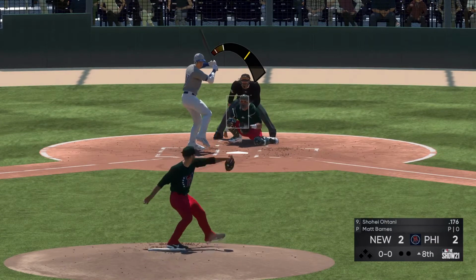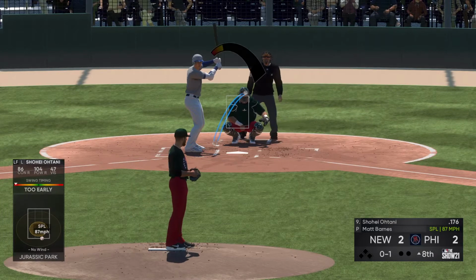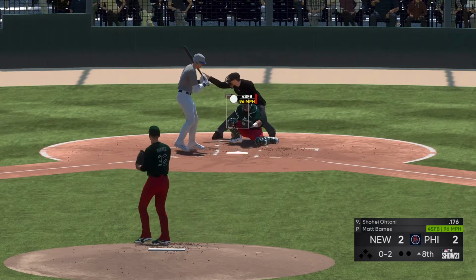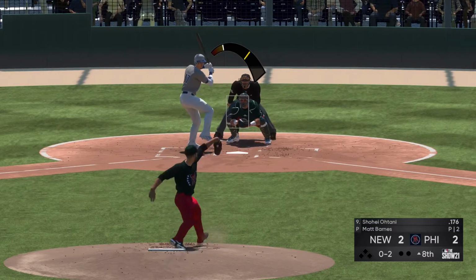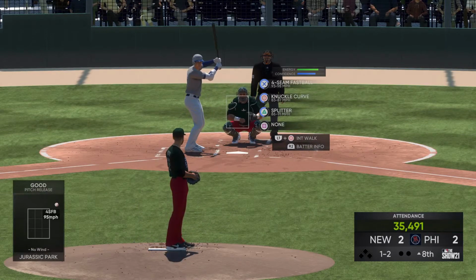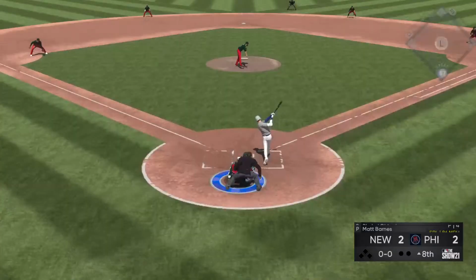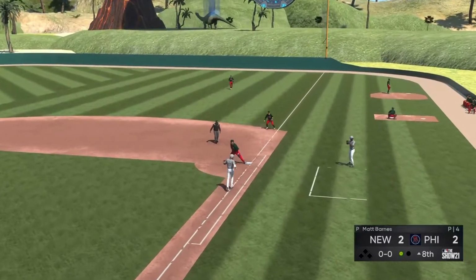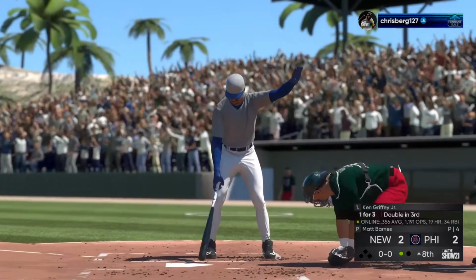Ready to deal. Here comes the first pitch. As the first pitch to him is swung on and missed for strike 1. That's taken. Now it's 0-2. That pitch looked like it could have been a little high, but he's been calling that pitch all night. Kind of rough for a pinch hitter, but I'm sure his teammates let him know that's where the zone has been. Swung on in the dirt for the 3rd strike. And he makes the throw to first. Ohtani is retired, and there's 1 away.